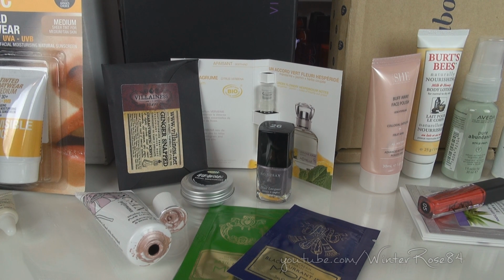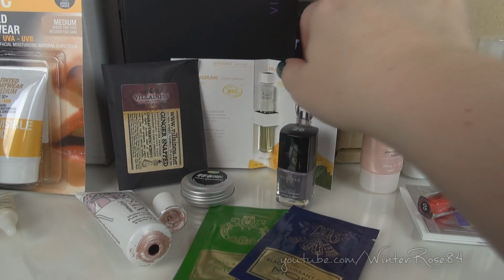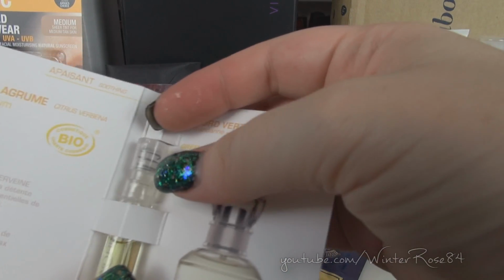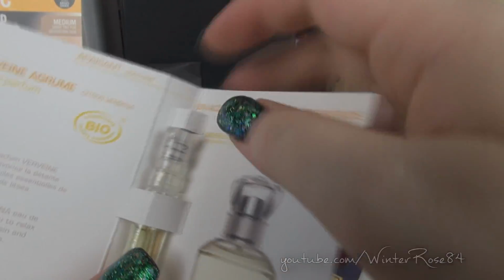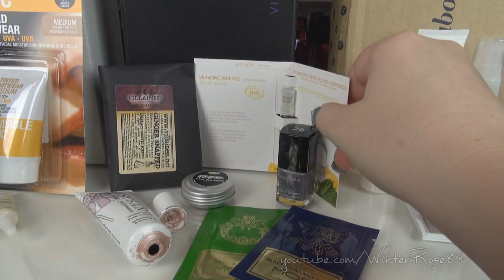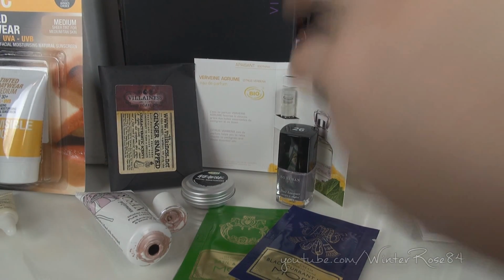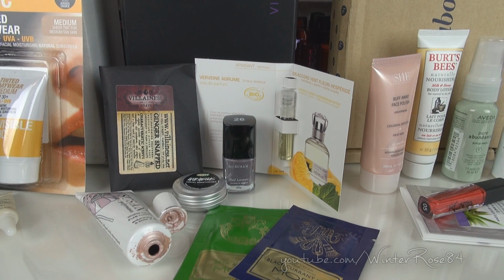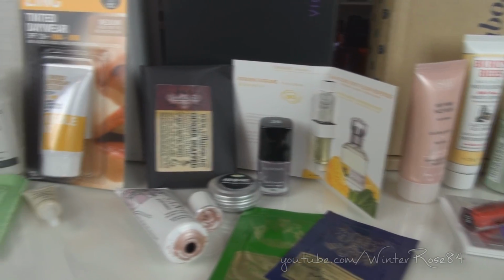Recommended retail price is $69.95, and it's just one of those tiny sample tubes. It looks like it's a decent one though because it's got a little sprayer on it. I like it when it has a sprayer instead of the dippy thing. That's the technical term for that packaging, the one with the dippy thing. But that way I can actually use it without spilling it everywhere. So those were the January boxes.